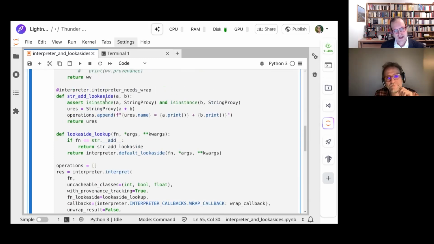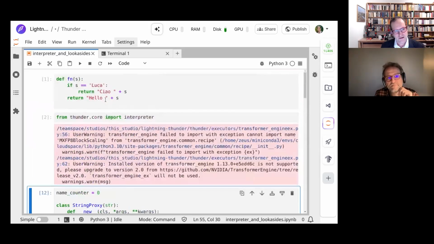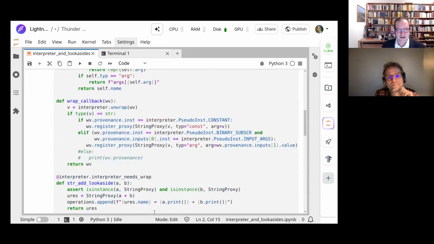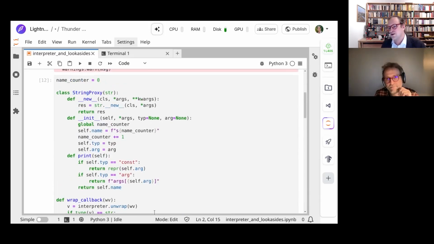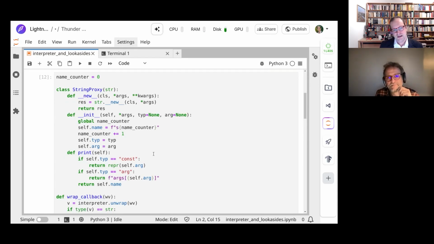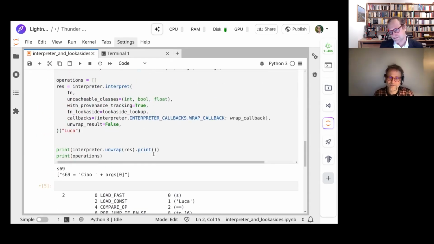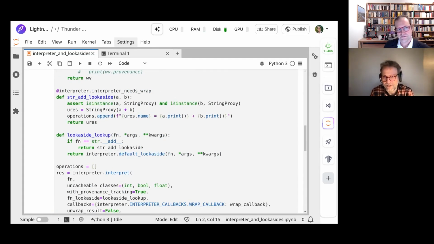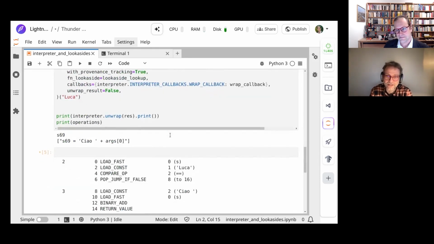And I can also check this equality check we have at the beginning of the function. I can override this equals with a look-aside that will record that here was a comparison, and you need to do the comparison. And this is what Thunder does, and it puts all these checks in the prologue. Because ultimately, if a check changes, then your control flow in the function might change, and the function may go another way, right?